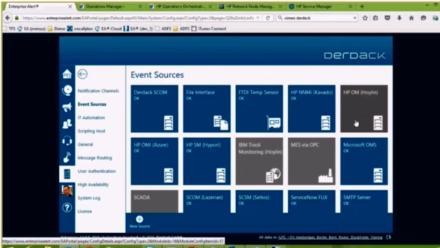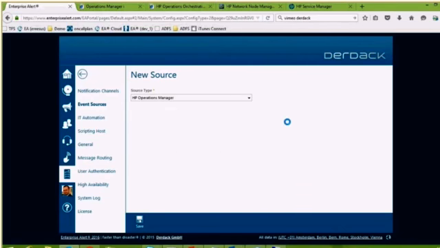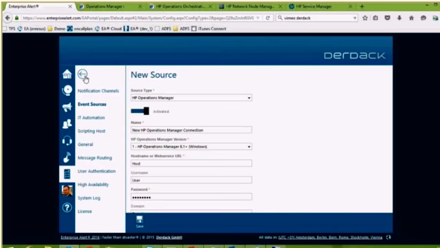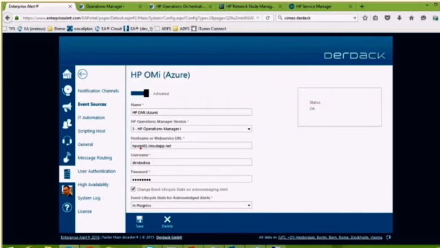So what you do to connect your OMI: you can see I have an existing connection available here, so I will open this connection in detail mode. You will get the same view when you click on new source here and select OMI, or HPE Operations Manager. You will see the same view that you see when I click on the existing connection. This is the connection that I have created to an HPE OMI that I run in the cloud, actually, a VM that runs in another data center.